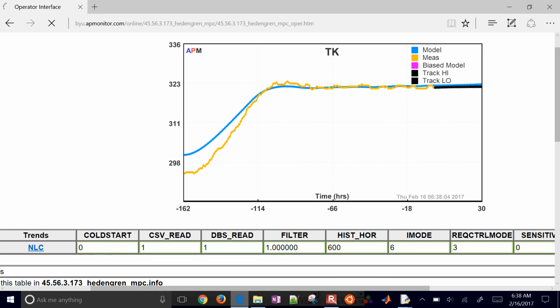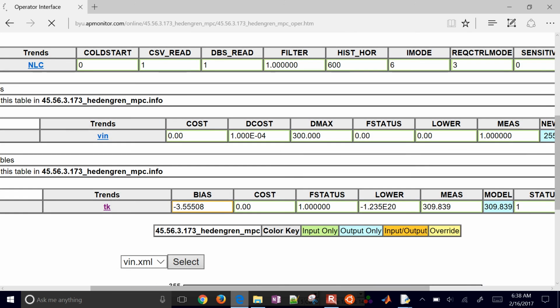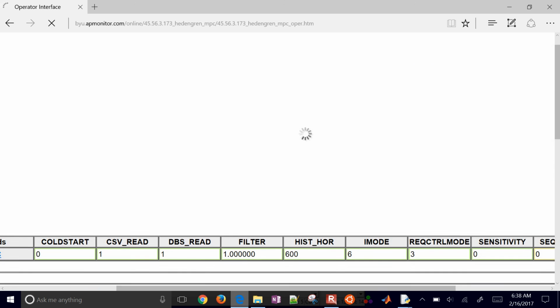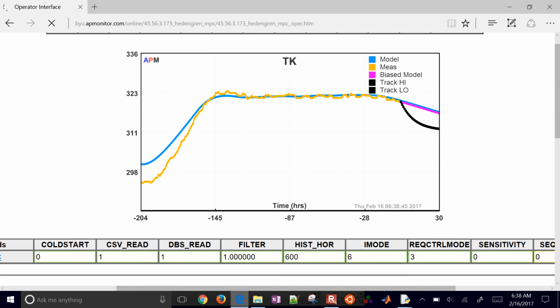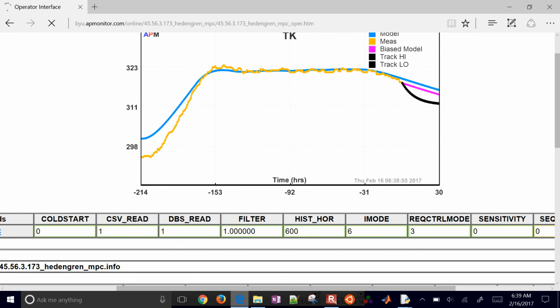Let's see, reselect that plot. And there you can see the set point down. Now we're asking it to follow that reference trajectory there, the black line, but it can't. And the model knows that as well. The controller knows that. It's trying to do its best to follow that downward trend in the temperature. And so we'll see it working here.